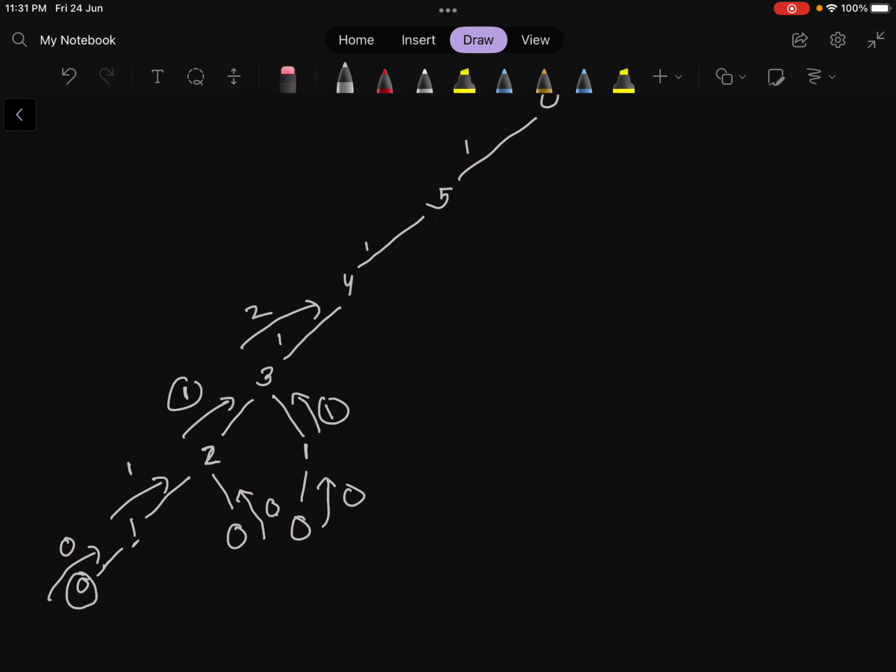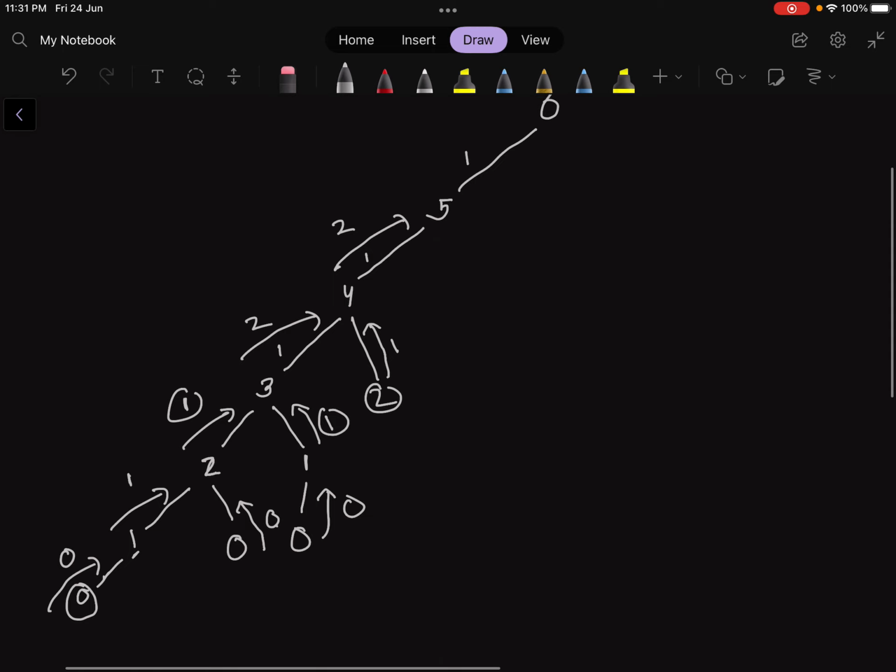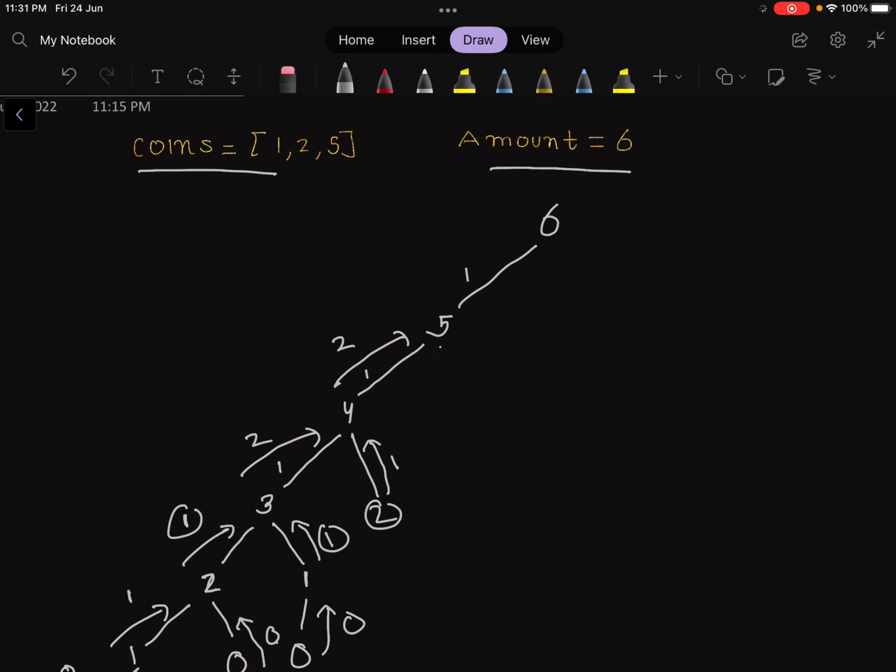And we can also pay 4 amount using the 2 coin, and if we do this, we are left with 2 amount, and we have already computed this data here, so we can pay this using 1 coin minimum. So from this we choose the minimum, which is 1, and we do 1 + 1, that is 2 from here. And we can pay 5 amount using the 2 coin also, so we get 3, and we can use the 5 coin also, so we will get 0. From here we will return 0. From here we have already computed this data, so we will directly return 2 from here.